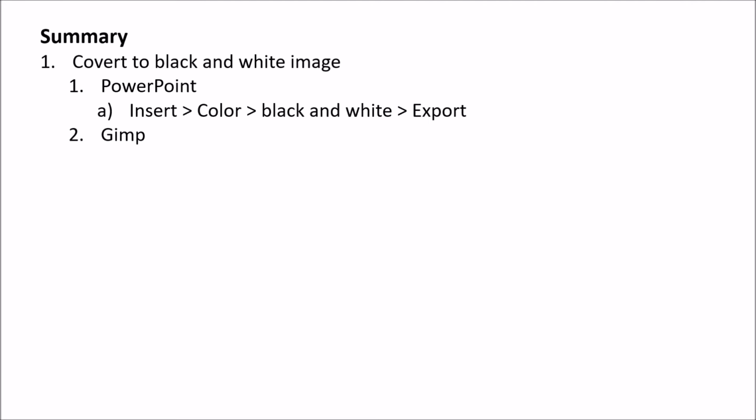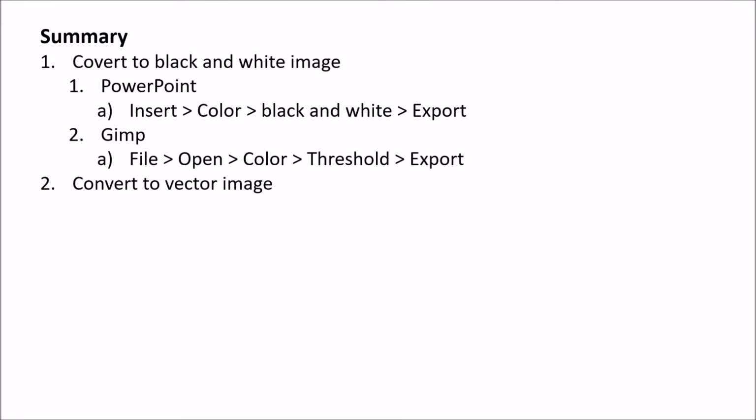The more robust way to do this was using GIMP, and again, it was pretty easy. Just basically go File, Open, get that file into GIMP, and then go ahead and select Color and Threshold, and then you can pick which level of black and whiteness you want to use as a threshold, and then just export that again to a black and white PNG.